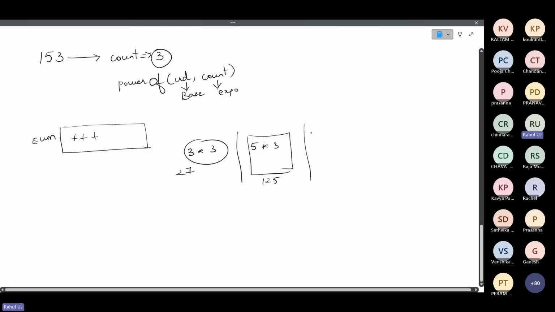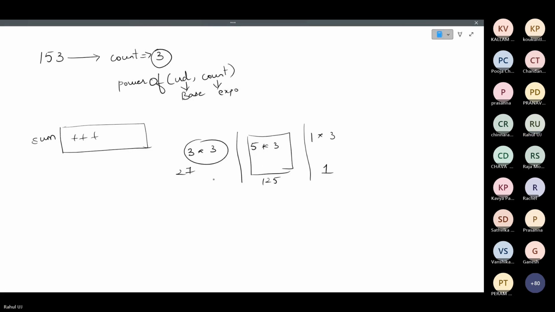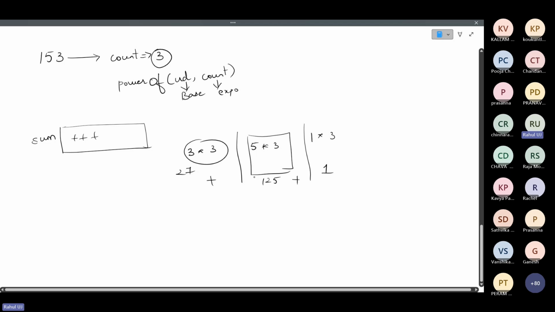Next, the base is 1, exponential is 3, and you get 1. If you add these values, you get 153. If this sum and your original value are the same, you say it is an Armstrong number. Easy.